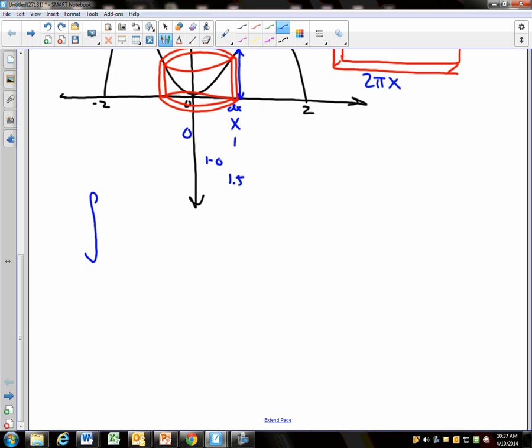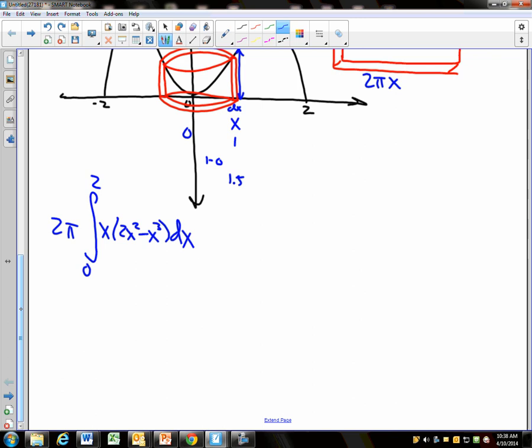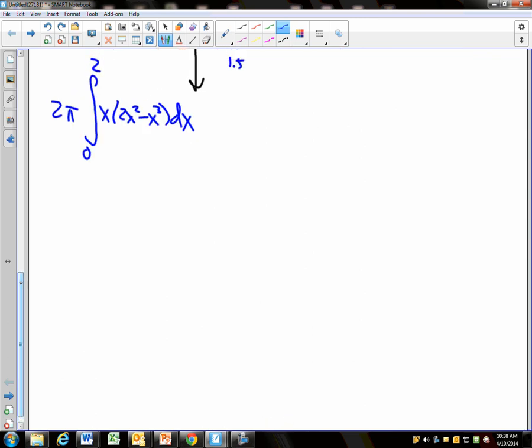We have the integral of the volume of this piece. We're going to do an infinite number of these. The volume is equal to 2π, I could put that out front, times x times my function 2x squared minus x to the third dx, and I integrate it from 0 to 2 because I will construct an infinite number of those rectangles in that shape and swing them around to make my shells. Now as you look at this integral, what's nice about this integral compared to the ones you've dealt with before? You don't have to square it, do you? This is a pretty nice integral to deal with. All we do is 2π times the integral from 0 to 2 of 2x to the third minus x to the fourth dx. And that's child's play. We've done that so many times. That's the integral.